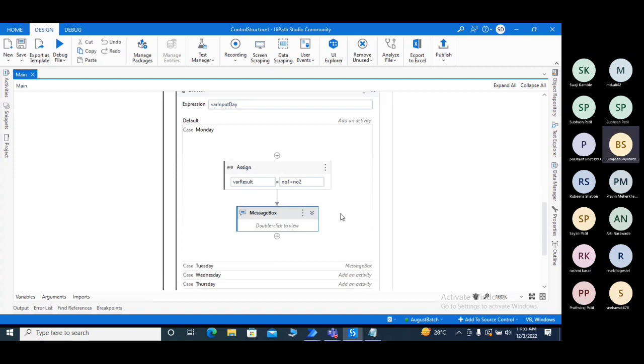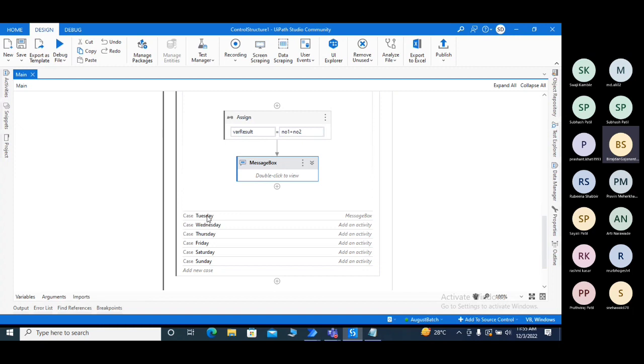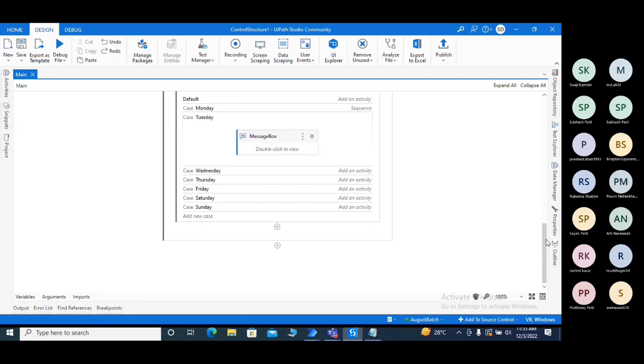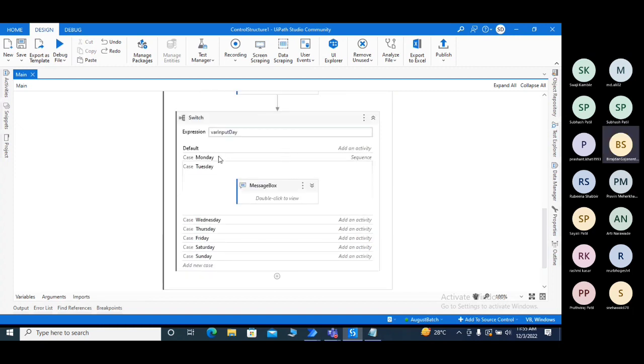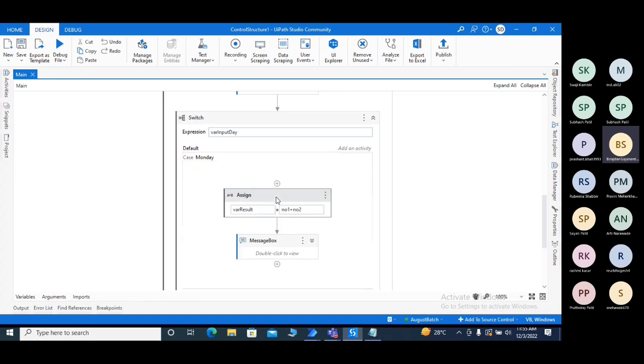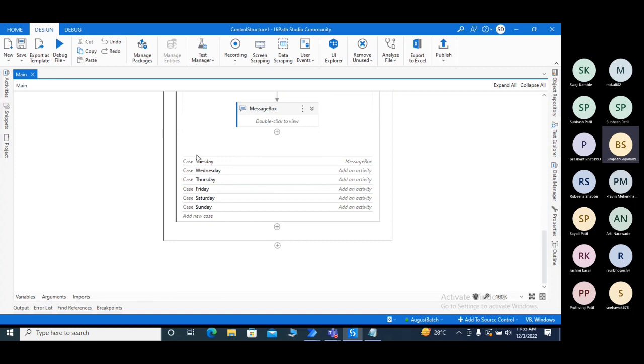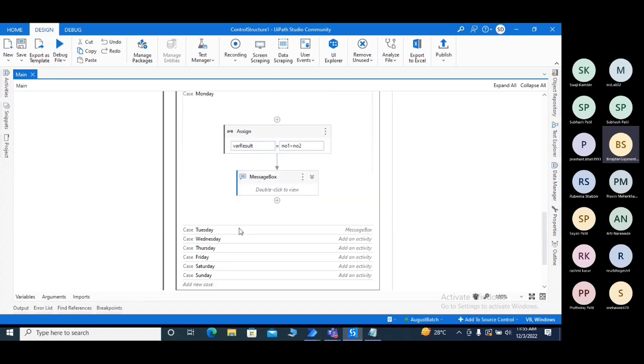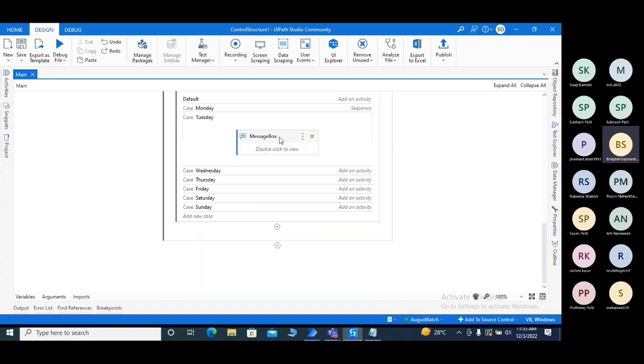If there is a Tuesday, then what do you have to do? We can take the same condition, except we have to do the operation as minus. You can use Control C and put it here.